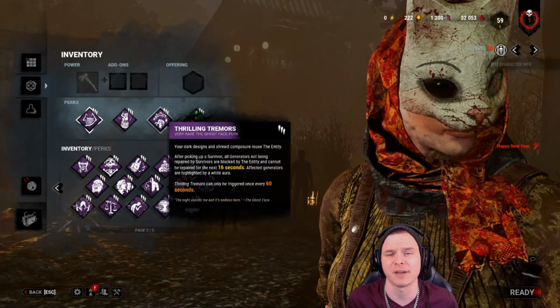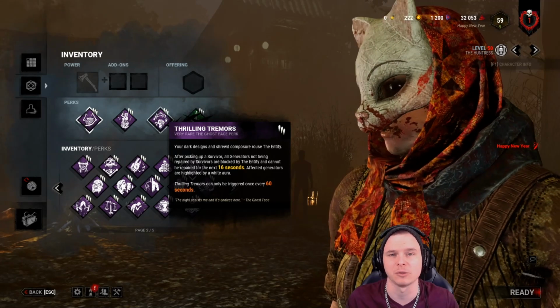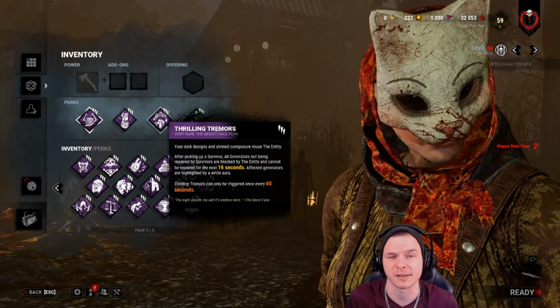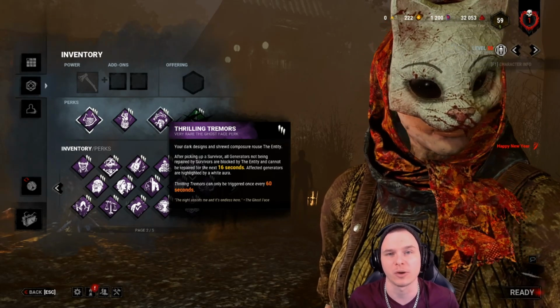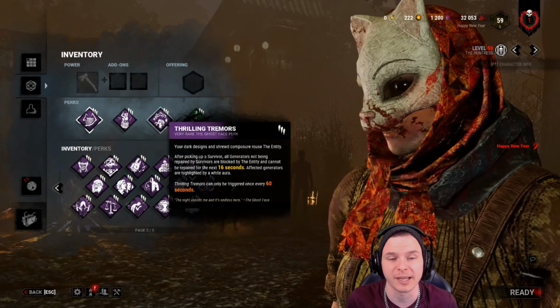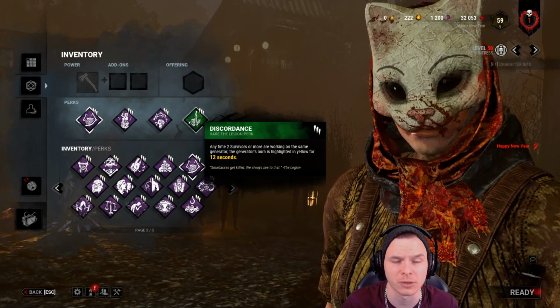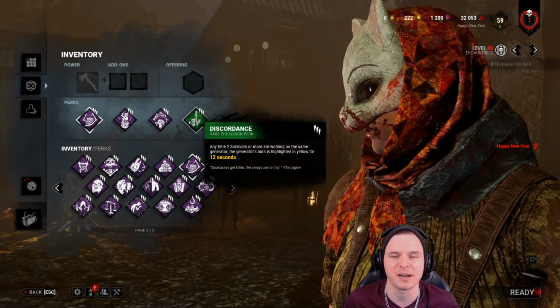When I down a survivor and I pick him up, all generators that do not have a player working on them will be sealed by the Entity's grasp for 16 seconds. They will glow white, and I'll know there's no one on them. Any Jenny that does not glow white will have a player on it or multiple players. I will be able to tell if there are multiple players on the Jenny based on Discordance. Discordance is what becomes very valuable in this build.